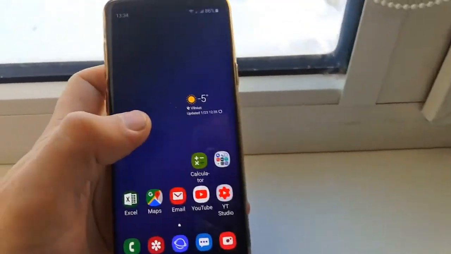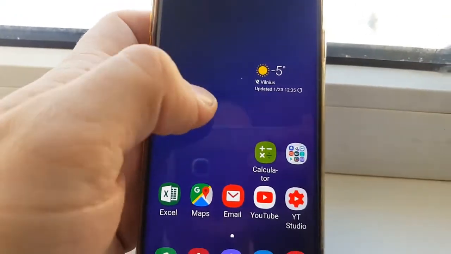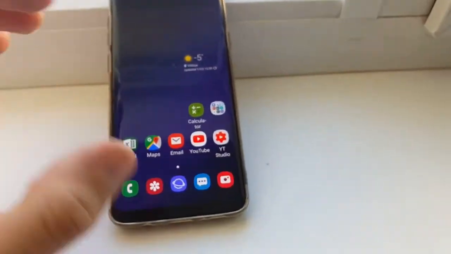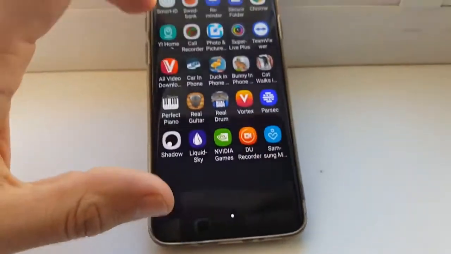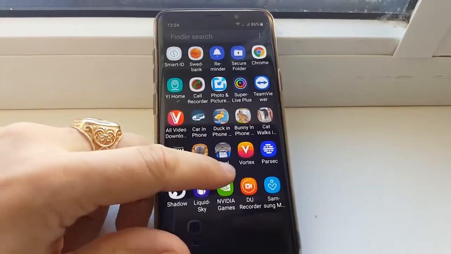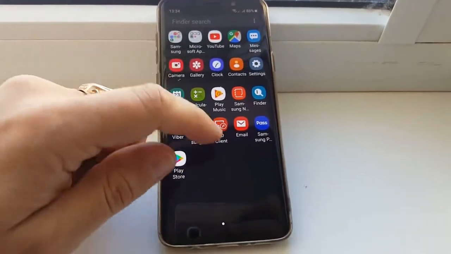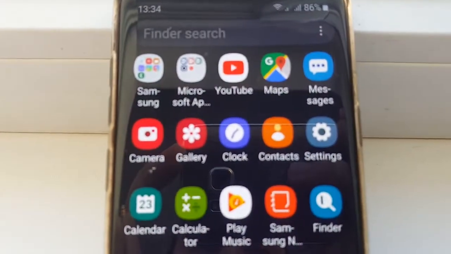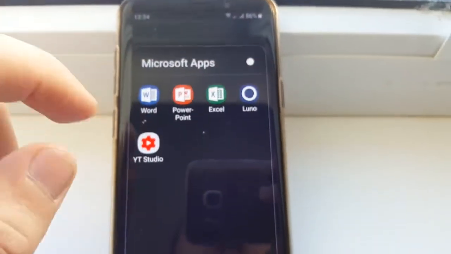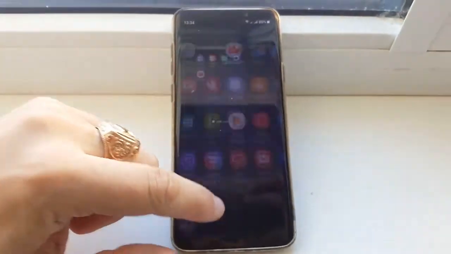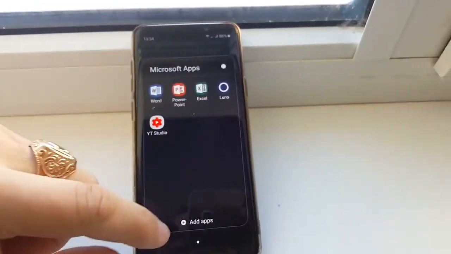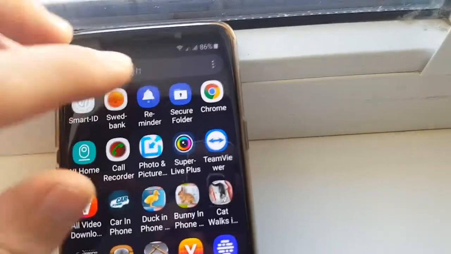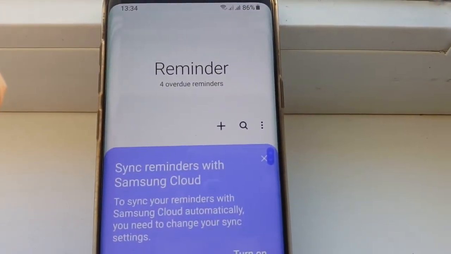Guys, in my previous video I was making a benchmark test, so that's really interesting. Also, let's see the apps that I have. Basically nothing so much changed here. Everything seems similar. Maybe when I get in the folder it's a little bit different, but not so much. Just go back. It works really fast. So nice. Okay, I saw some changes in the reminder.